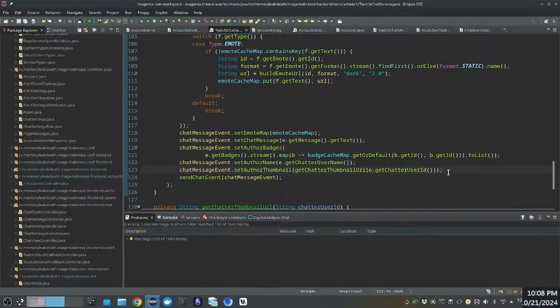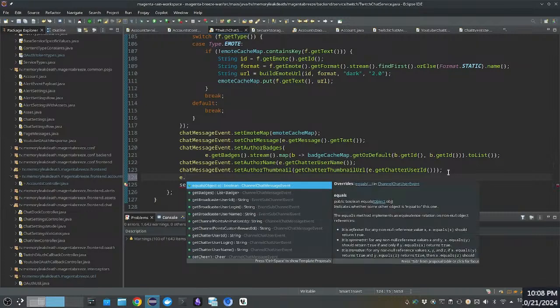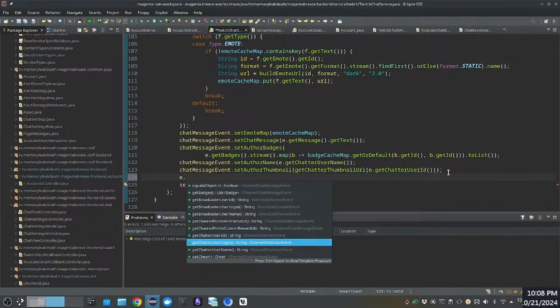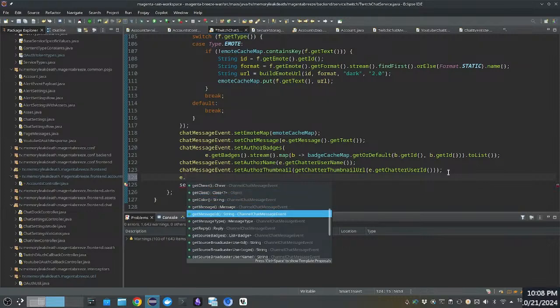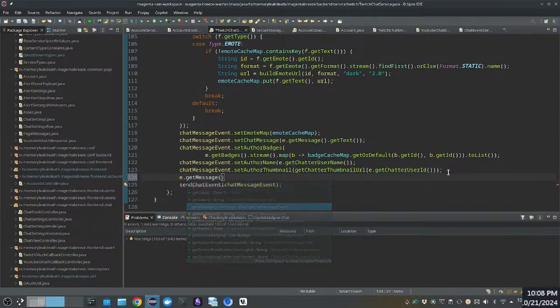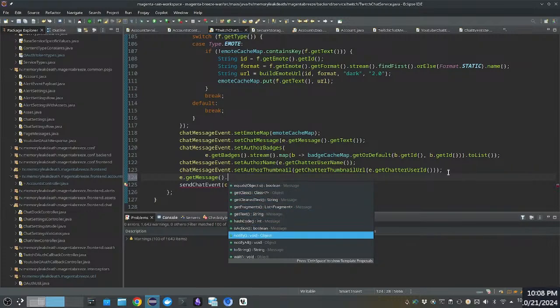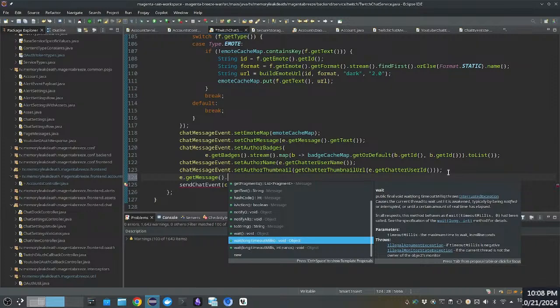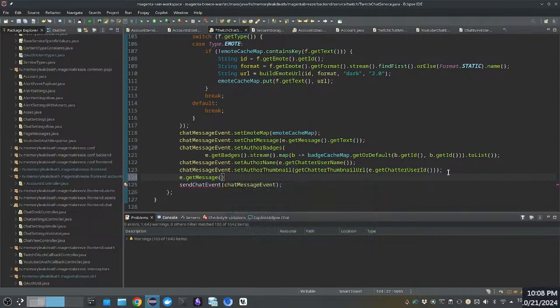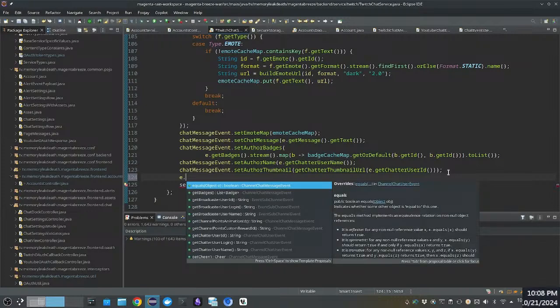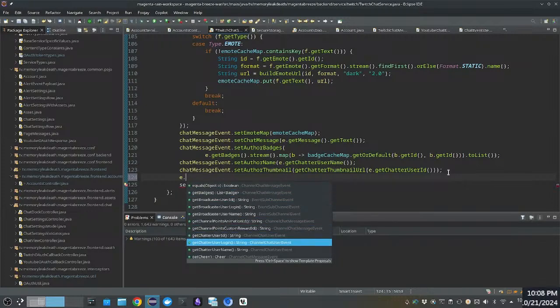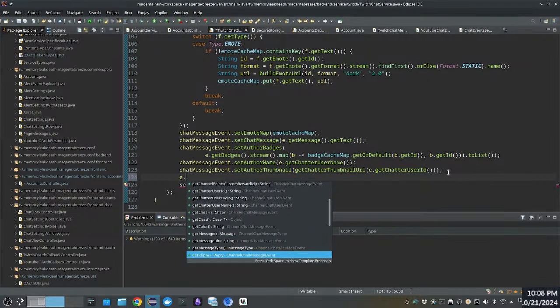What do we have access to here? e dot get message. Oh, how do you know when a message was actually sent? Do they just assume that as soon as you get it, it's just now? I guess I could do that.